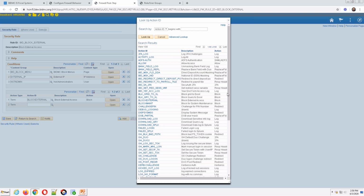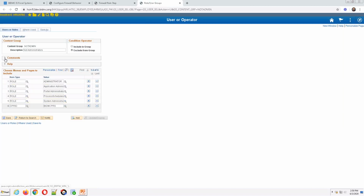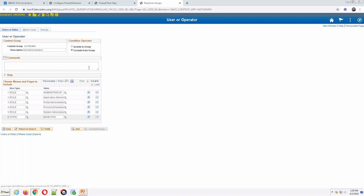One of the things that we're seeing is that we can make things very, very granular, like I just said here, in these role user groups, and you can keep track of it with comments and include them in the group or exclude them from the group. We don't really care about all the people who have this role because it's such a simple role, or we could say, no, we want to specifically log these different users. So hopefully that answers your question, Kim.